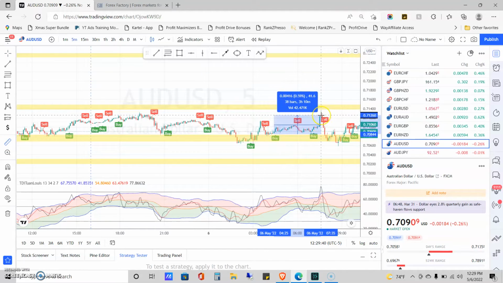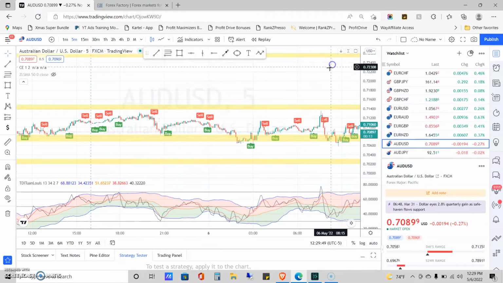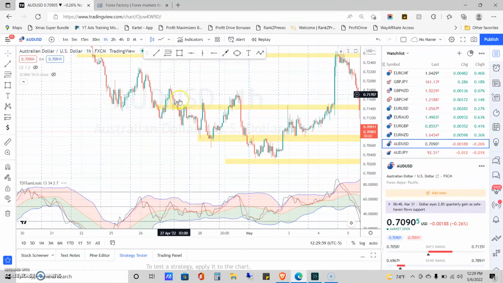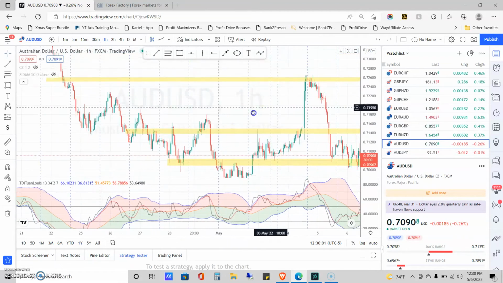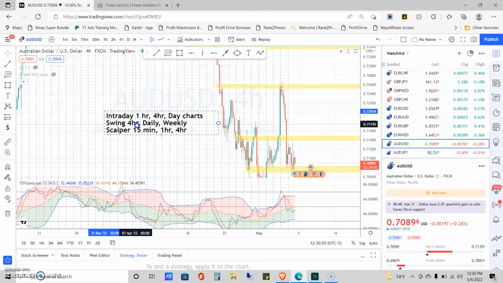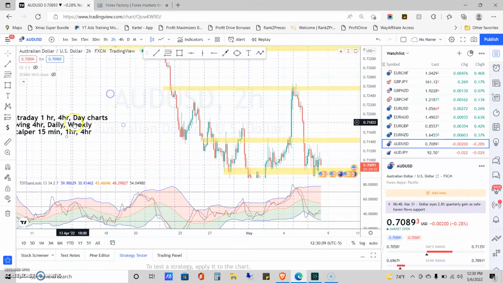Here's another trade, 3 hours and 10 minutes, 41 pips. That's not bad, guys. So when you're looking to do your top-down analysis, make sure you start two time frames up higher than what you normally trade. And as I showed you in the beginning, let me move this over a little closer to where we are now so you can still see it.